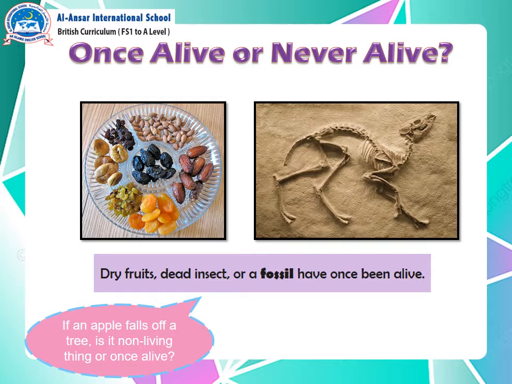The dry fruits, for example, these dates or almonds or figs, when they were growing on the tree, they were part of the tree. They were changing colors. They were growing big into a juicy, fleshy fruit. But when we pick them from the tree, they do not grow anymore. So we say that fruits and vegetables, when they are picked from the plants, they stop growing. They are things that were once alive. So fruits and vegetables and fossils were once alive. Alright, learners?